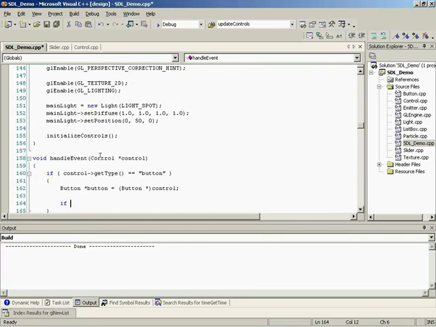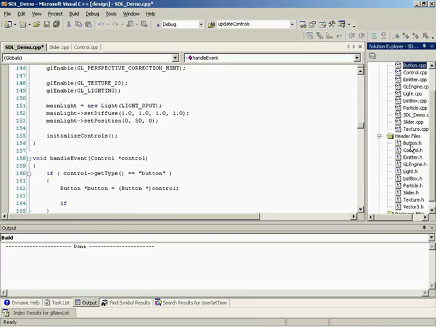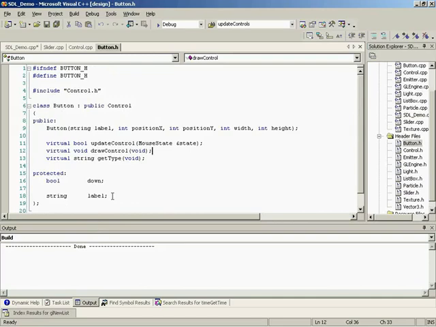When I created the buttons, I could have created btnAdd and btnDelete, and then checked with that. But what I'm going to do is something a little bit different, and that's get the label and test it with that. But if you remember, if we go back into our button.h here, our label is protected, and we don't have an accessor function. So this is an easy solution. Simply do a string get label, and then pass this as void.